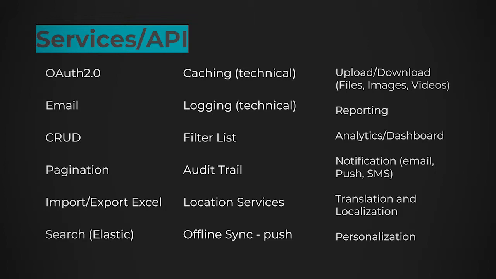Another important one is notification, which could be through email, push, or SMS becomes a component. Since we are in Europe, so translation and localization becomes really important for us. And we are also trying to create a personalization as a component where we are able to deliver multiple experiences on a single app based on the user group.